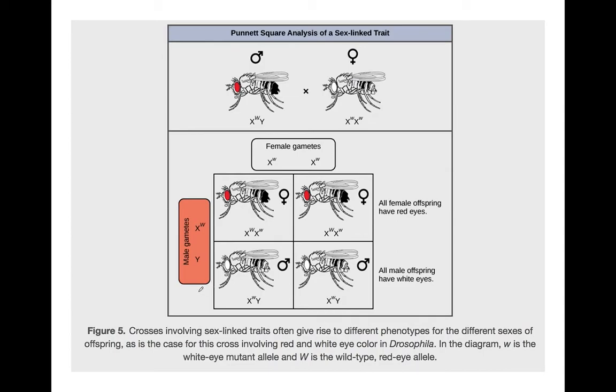Scientists noticed that when they compared the sex of the fly and the color of eye, it really depended on the sex of the fly which color eye they had. And that was when X-linked genes, and the fact that some genes are inherited depending on the sex of an individual, was discovered.